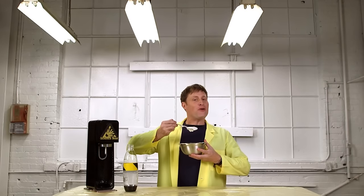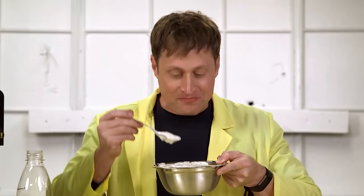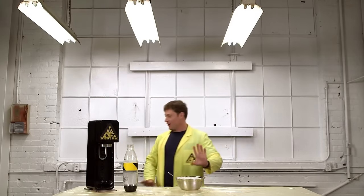Carbonated clam chowder. Oh, there you go. Carbonation, not just for water anymore. It is definitely not for clam chowder. No, that's just a big bowl of no. Never again.